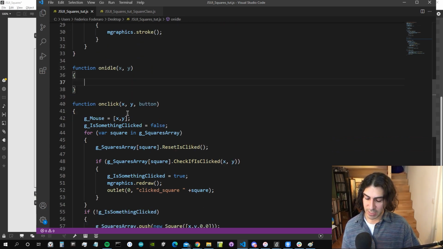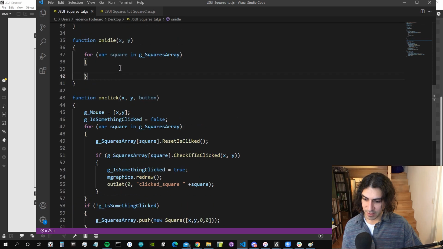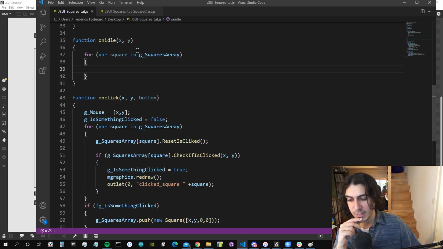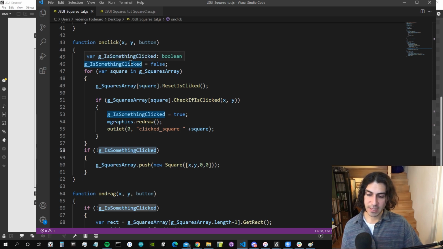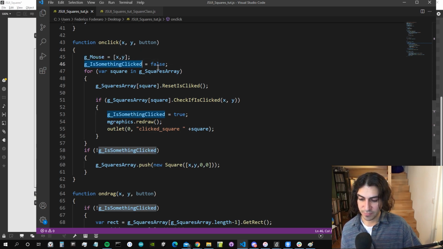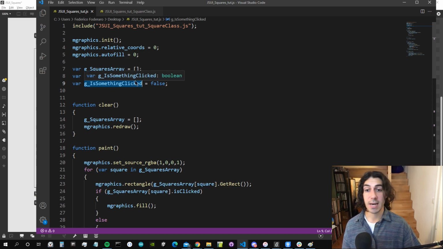And we have to say, for all the squares, again, we want to check if one is selected. We actually want to check only for the square that is currently selected, which we know. This something clicked should not be equal to false or true, it should actually be equal to the index of the square selected.